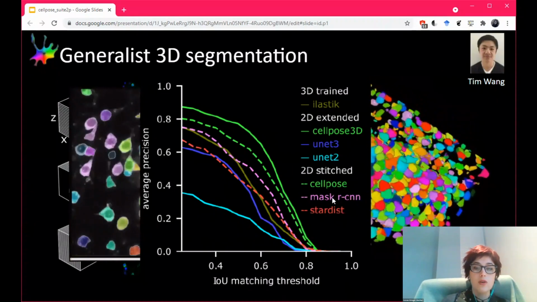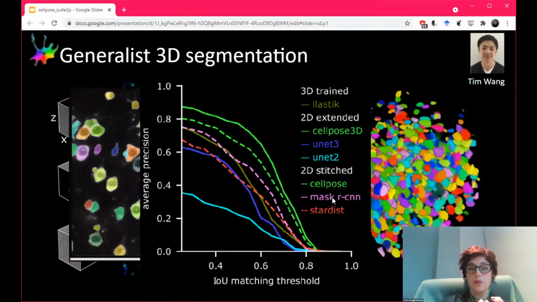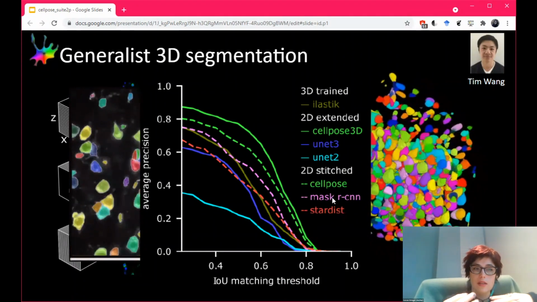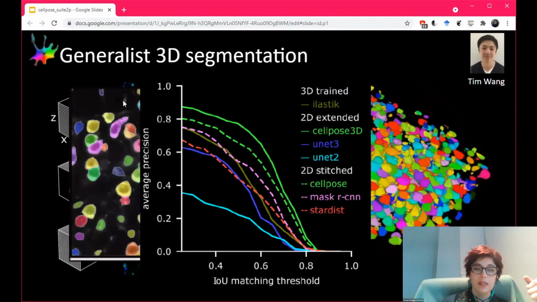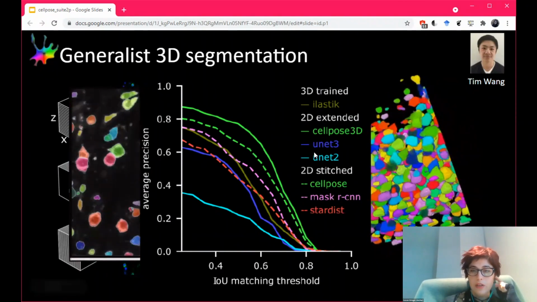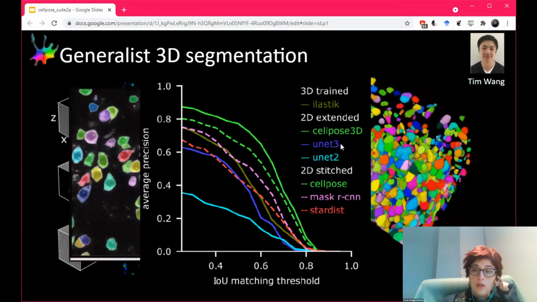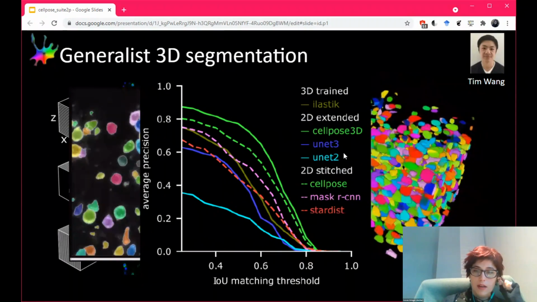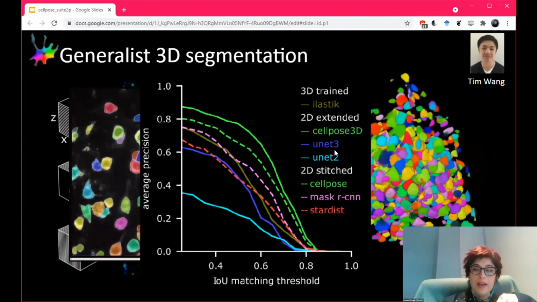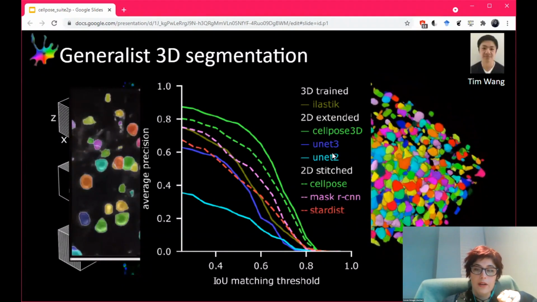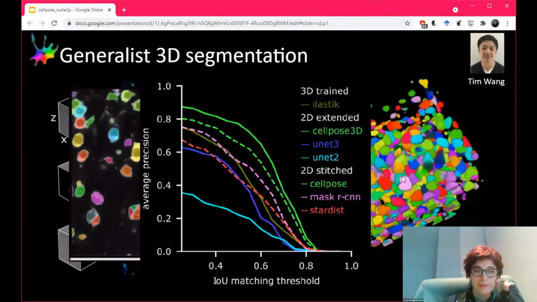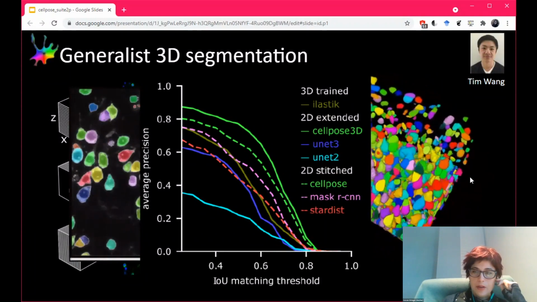And to note, the Mask R-CNN and the StarDist we used are ones we trained on the same exact data as Cellpose. So Cellpose does a better job of segmenting these neurons than these other algorithms. And then we also had UNets. I trained UNets with the same data set as Cellpose, and found that they were not as good either. So those are in the blue down here. Okay.